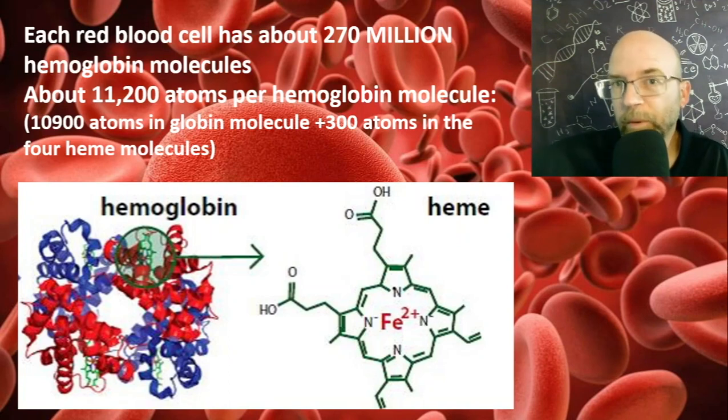Now, a little tiny portion of the hemoglobin is there, a fraction of it, the heme units, are still present in sort of their original form, although, as I said, even they have been modified. So it wouldn't even be proper to say that exact heme was found that's identical to the heme that you have in your blood right now. All right, so all I'm asking is for young Earth creationists to not give the impression to their audience that these really complicated biomolecules are found in exactly the same form in fossils as they exist today in living organisms.